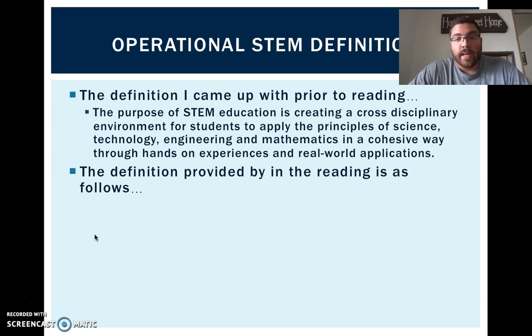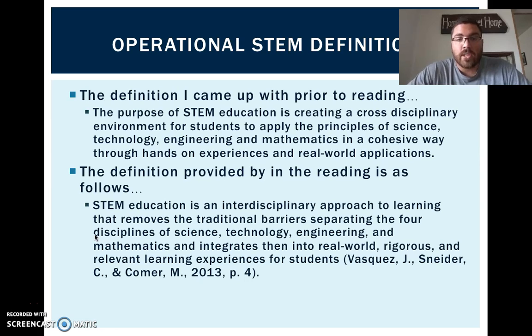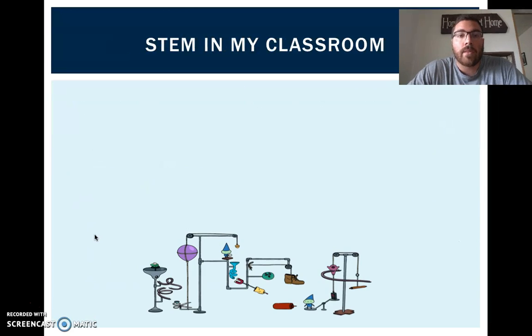After doing the reading and finding their definition, which is as follows: STEM education is an interdisciplinary approach to learning that removes the traditional barriers separating the four disciplines of science, technology, engineering, and mathematics and integrates them into real-world, rigorous, and relevant learning experiences for students. That was found in the reading. I thought they were pretty comparable definitions, so I'm going to stick with my original one that I came up with. STEM in my classroom.